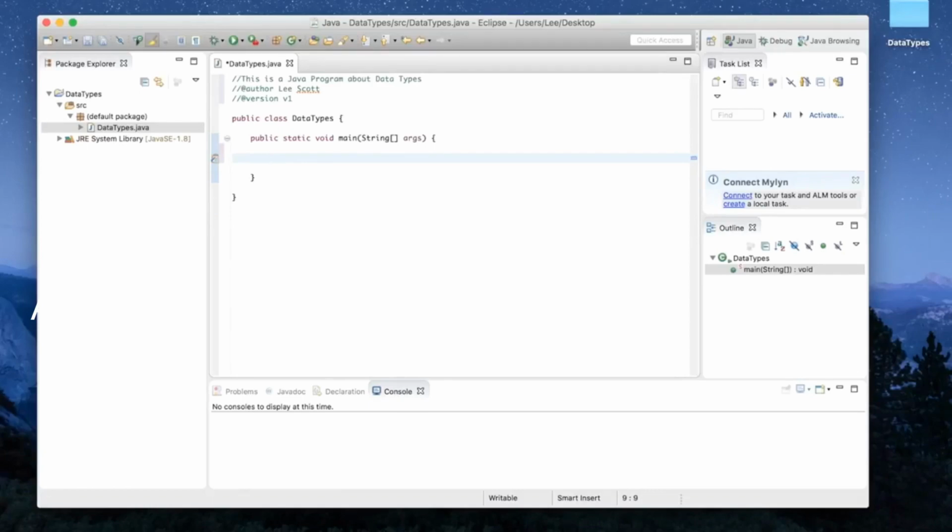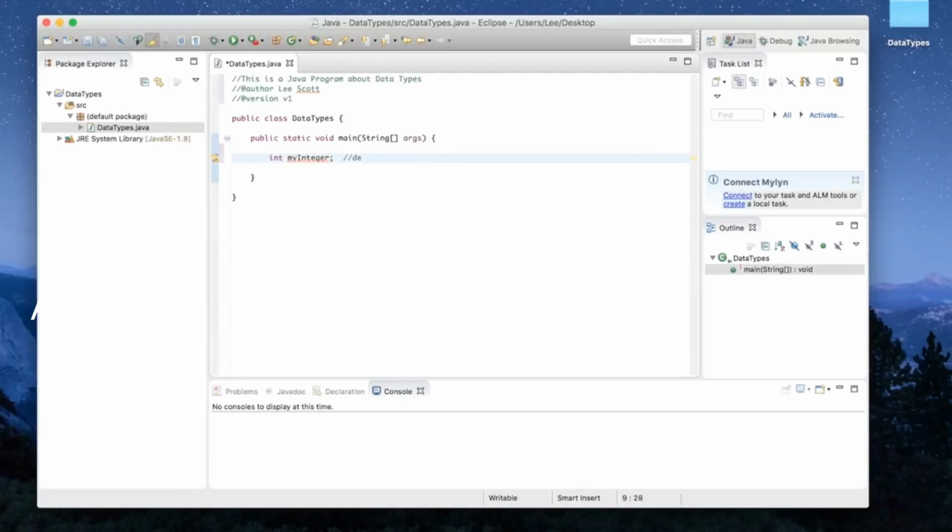So how do we write one of these? Okay, well, int is how we declare the data type. So int is short for integer, of course. Now what we're doing here is creating a variable. Now a variable is simply a box which holds a value. So I want to create a box that contains an integer and then put an integer value within the box. So I'm going to start by making the box. So we know it wants to be an integer, and I'm going to call the box myInteger. Then again, we've got camel case, so that's every other word is capitalized. Now for now, I'm going to put a little semicolon there.